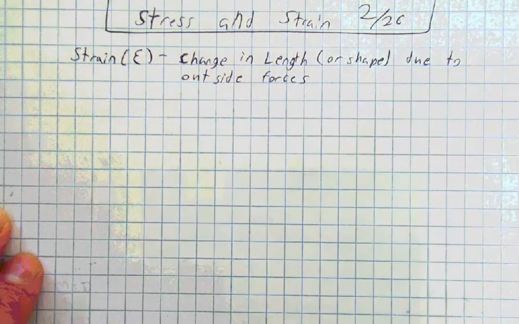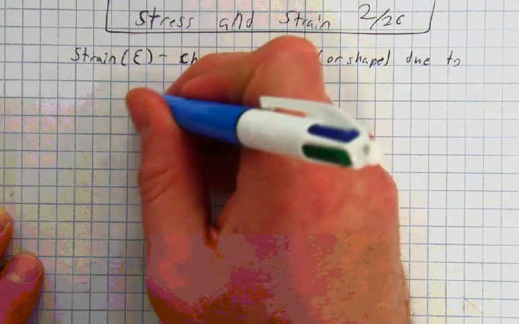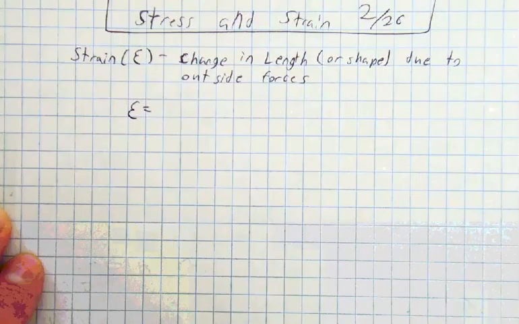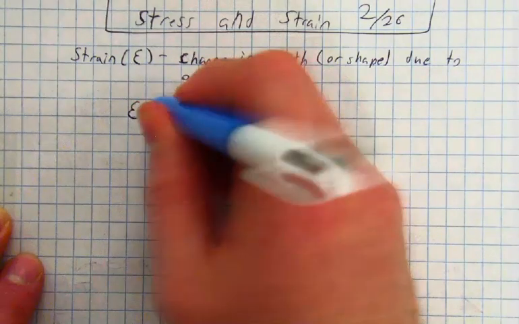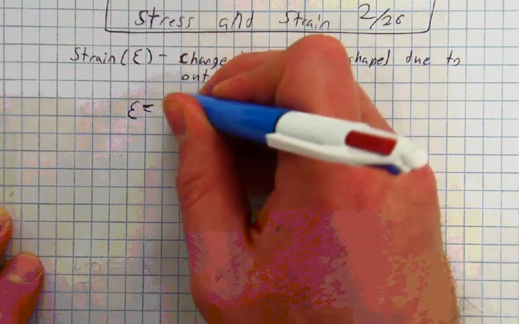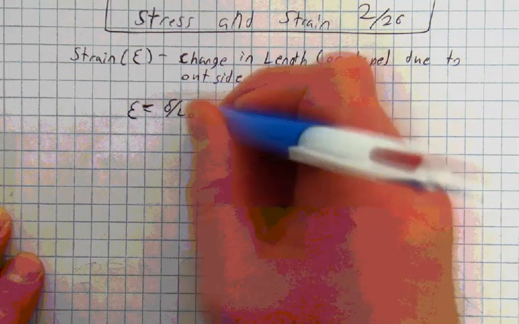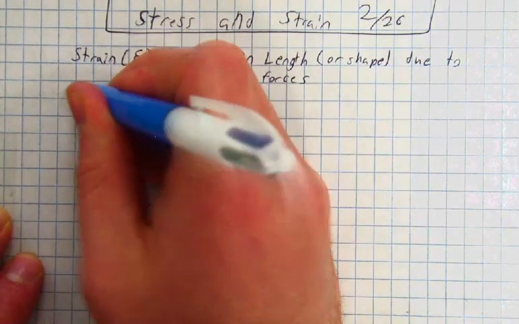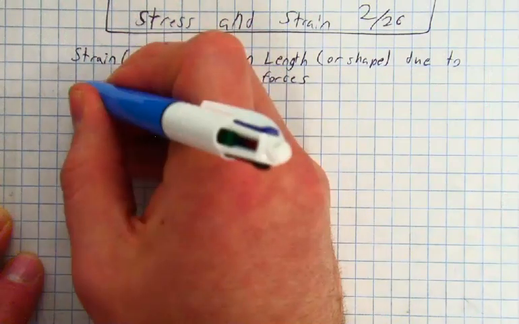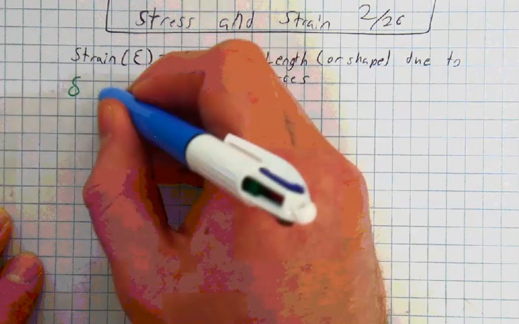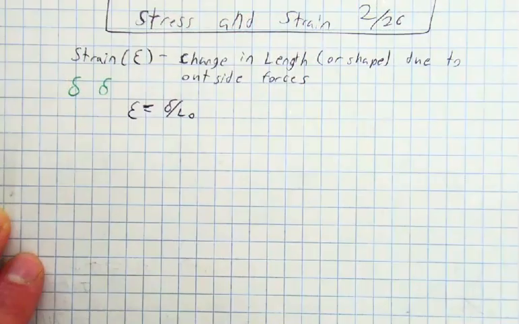And the formula for strain, I'll go ahead and write it out. Wait a second before you write it out. Let me show you how to draw the symbols, because one of them is brand new to you. It is delta, which looks kind of like a cherry, divided by the original length. I draw this little C, and then I bring it back and go over. You could just draw a circle with a little tick coming out of it, make it look kind of like a cherry. That's also acceptable.